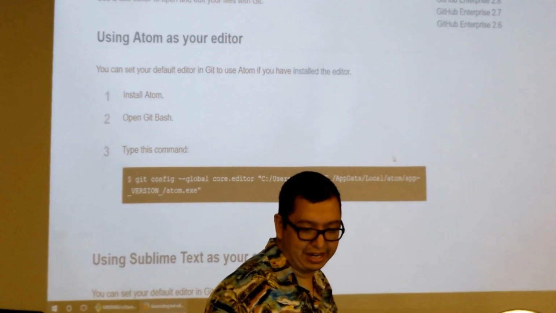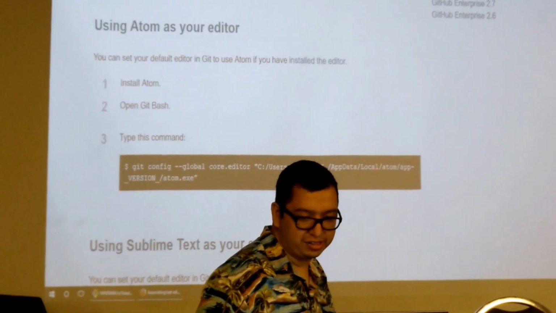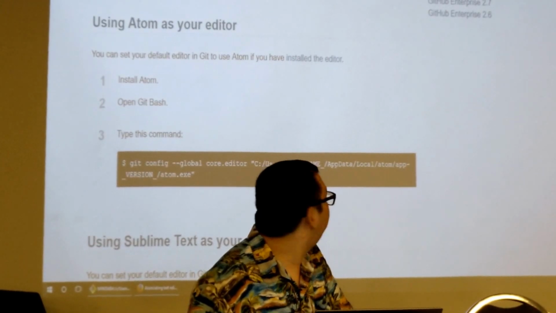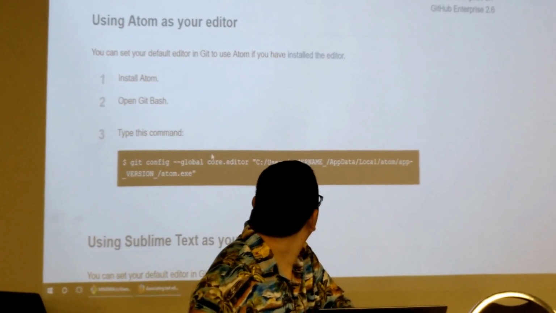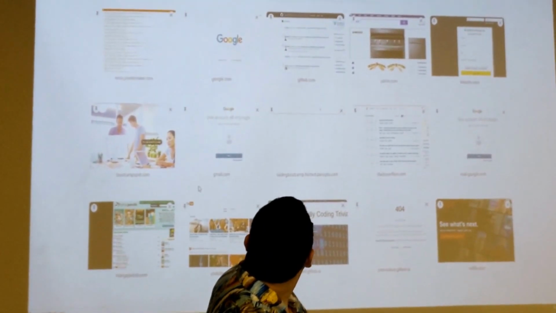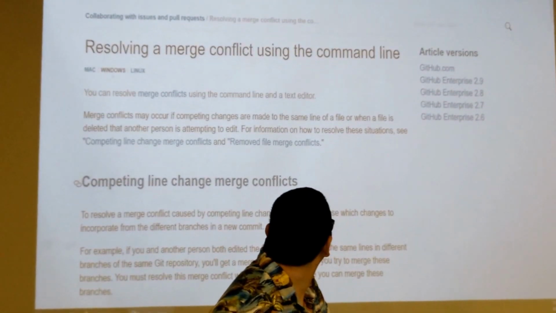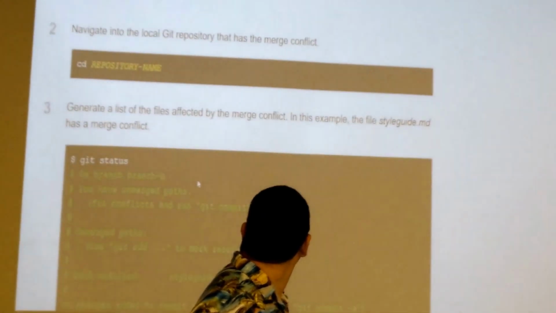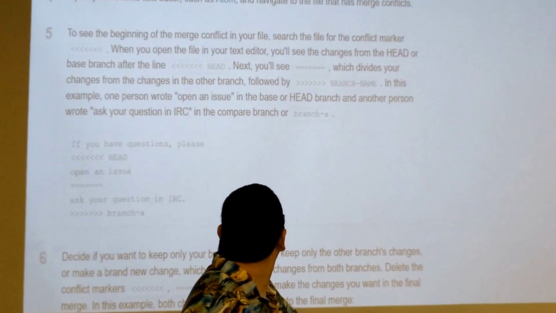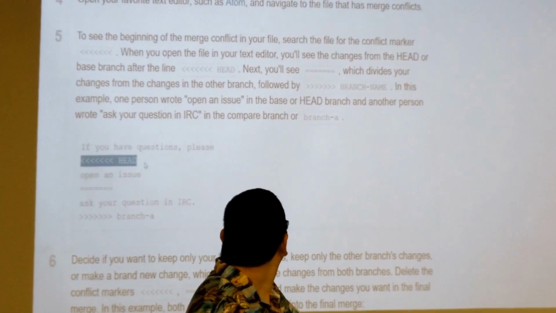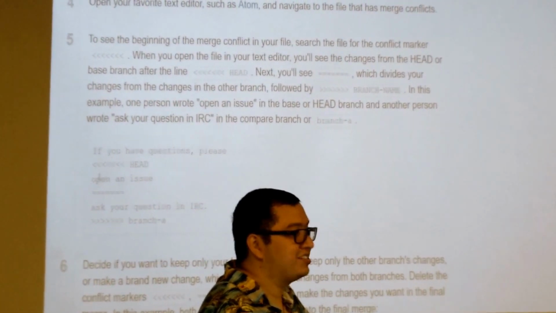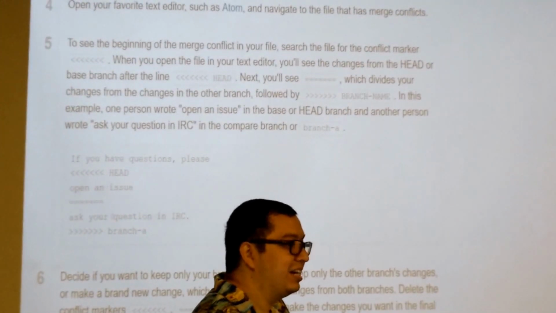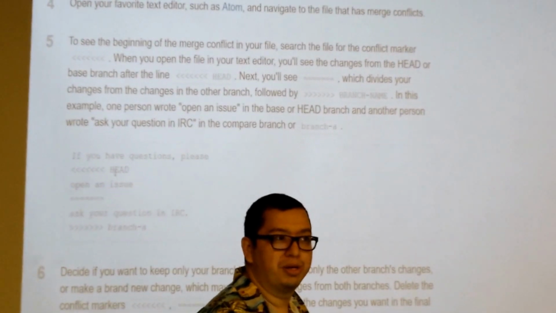Let's see. I slacked out another link, if anybody remembers what it was. Oh, yeah. This was about resolving a merge conflict. It says via the command line, but it really applies to anything. The key here is that you're going to have these markers, which you guys have already seen, with the less than, and then HEAD, and then the equal sign, and then greater than, and some funny messages in between. So make sure you look at this document.